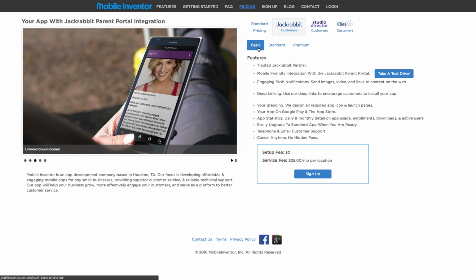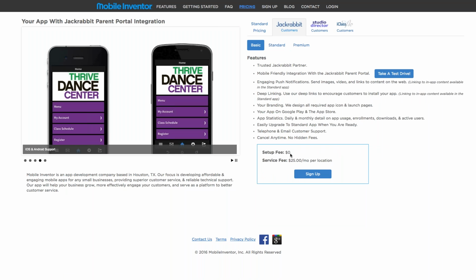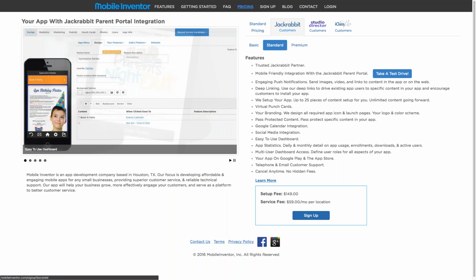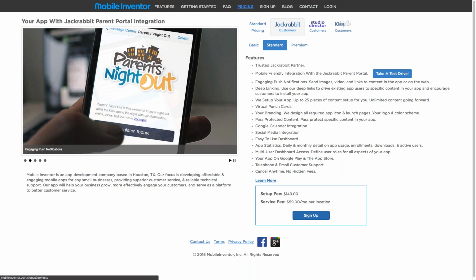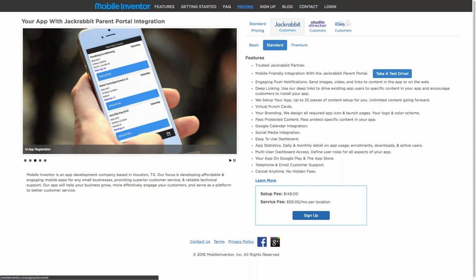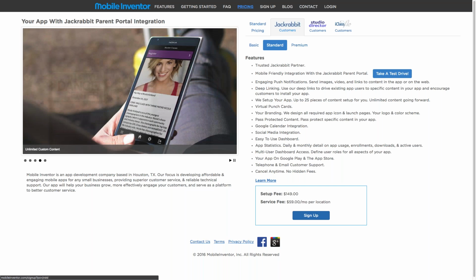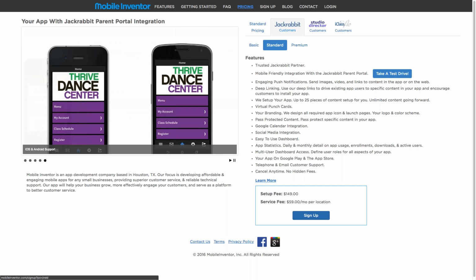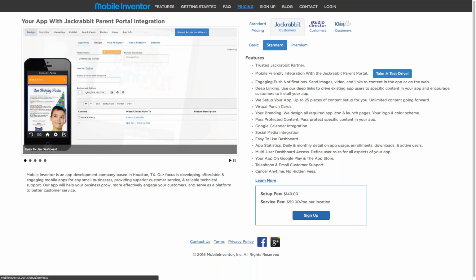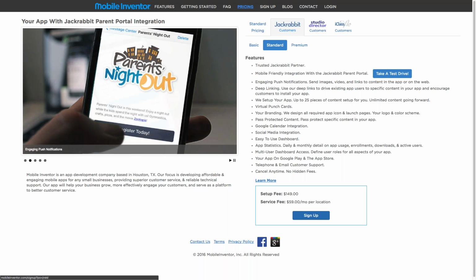That's correct. So the basic app is $25 a month with no development fee. The standard app is $149 development fee and $59 per month. Great. And you can compare the two of those on our website to understand what the differences are and get a feeling for what might be the best fit for you. And as a side note, if you do get the basic and you decide, hey, I'd like to get the standard app, we can normally do that upgrade in about 2 to 3 days, without having to affect your current customers.